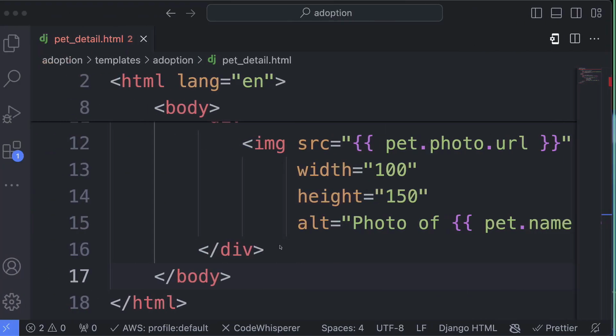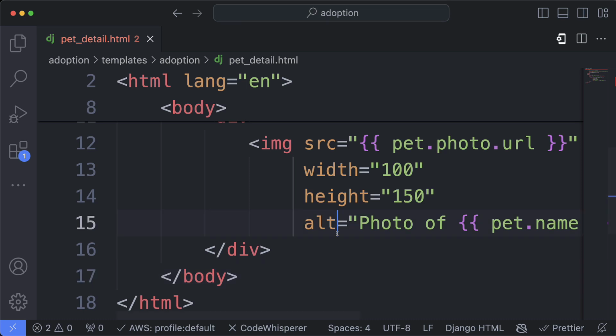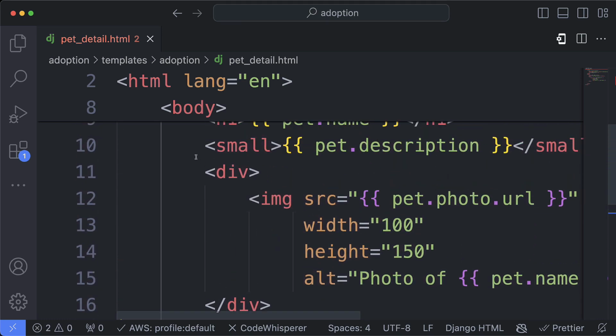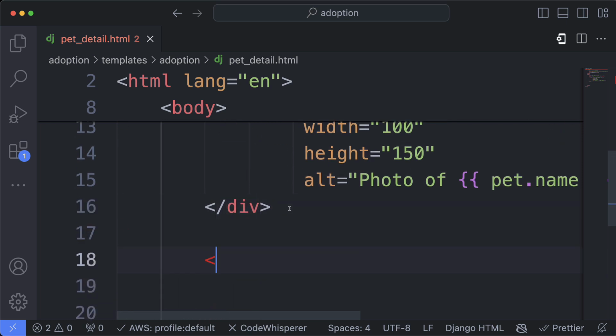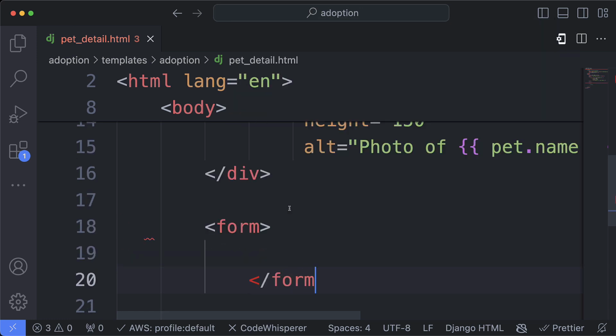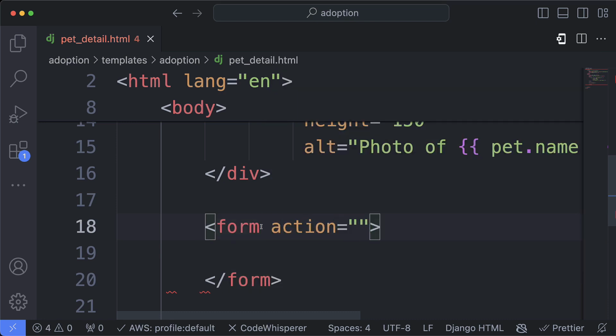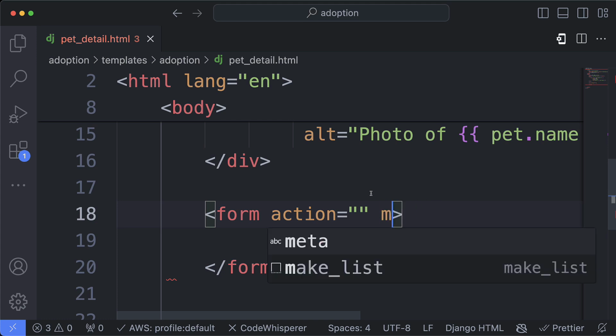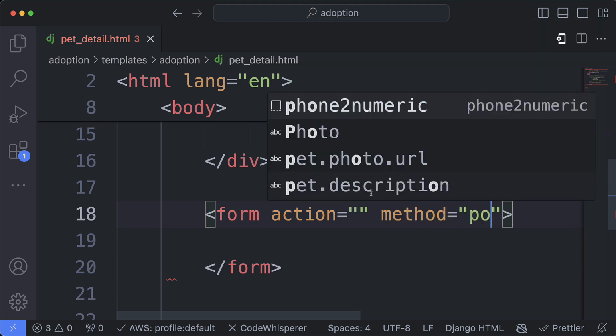To do so, it's very simple. We're going to create a form. Under detail here, for now, I'm going to add a form just below. Notice I also added a div inside here for our parrot. We're going to make all of this look better later. So I'm going to say form, and form to close. A form has an action, which is what happens once they say submit. And the method is going to be post.